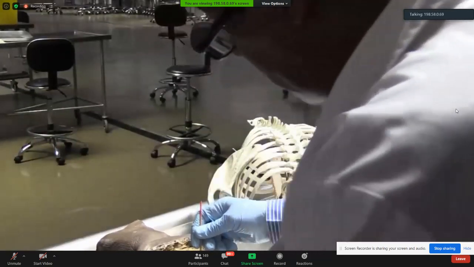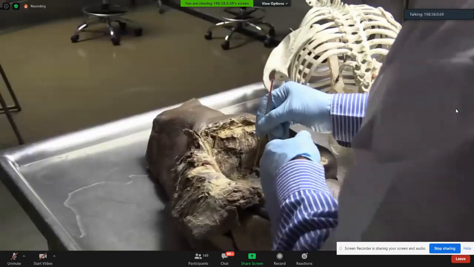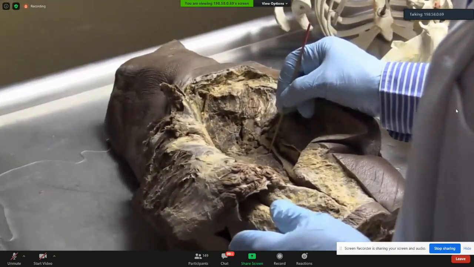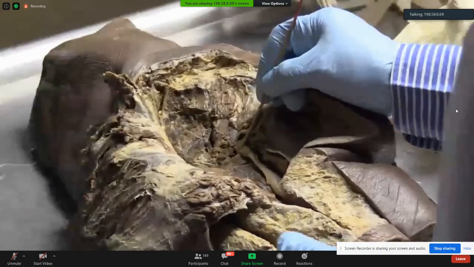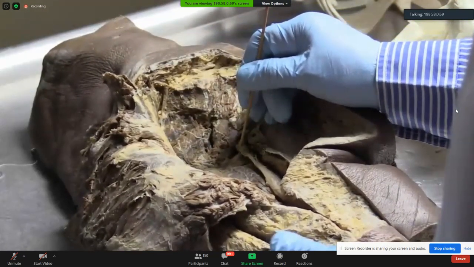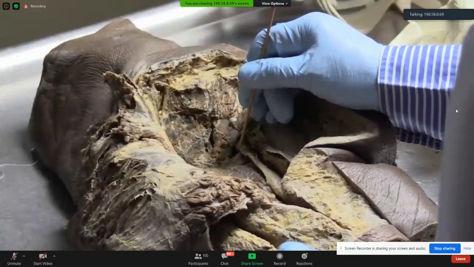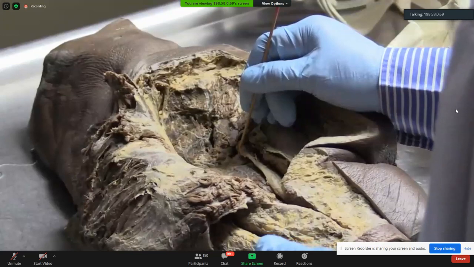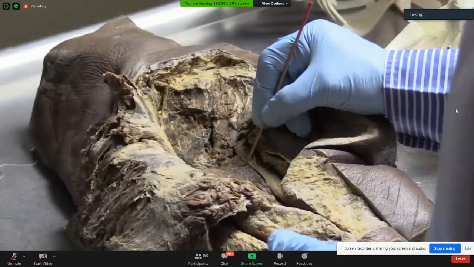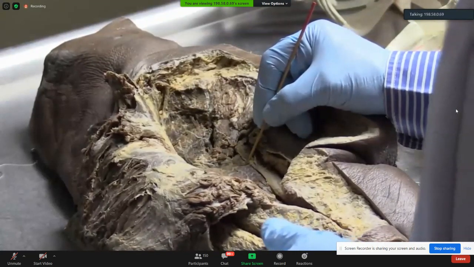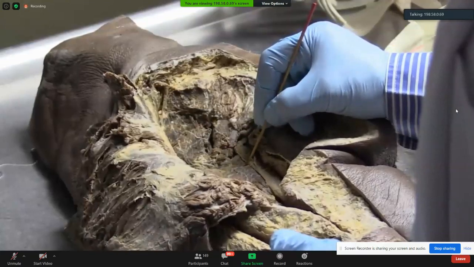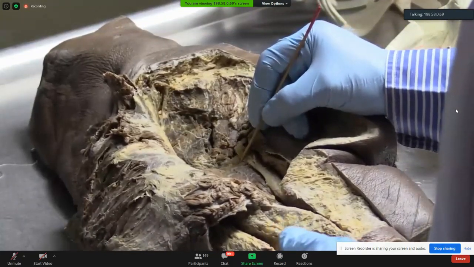Remember, associated with the obturator internus tendon are a set of small muscles called the superior gemellus and the inferior gemellus. Remember that the superior gemellus is supplied by a nerve which has the root values of the inferior gluteal nerve. In other words, the root value to the superior gemellus is L5, S1, S2. Whereas the inferior gemellus has the root values of the superior gluteal nerve. Therefore, L4, L5, S1. Obturator internus, root values, L4, L5, S1.